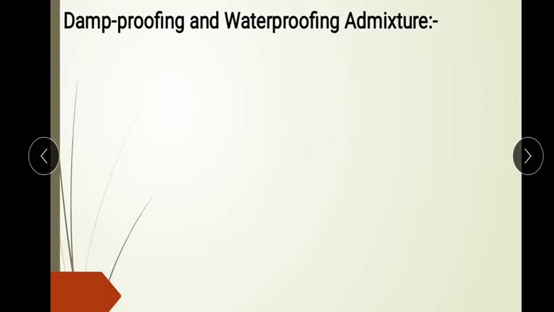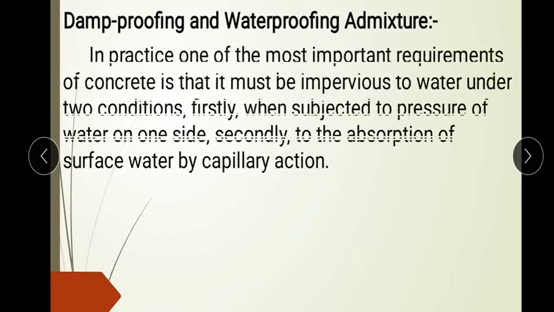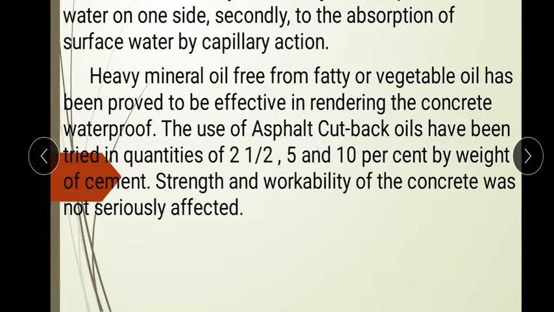So these are the general things we use as admixtures for the preparation of concrete. The next one is damp proofing and waterproofing admixtures. The name itself indicates it will tighten against water problems in structures, and it acts like a damp proofer. By using these, we can arrest the entry of water into the structure, and if we control this, we can safeguard the structure from being affected by water entering into it.